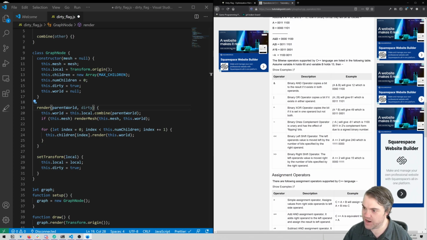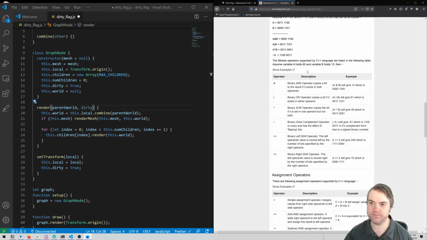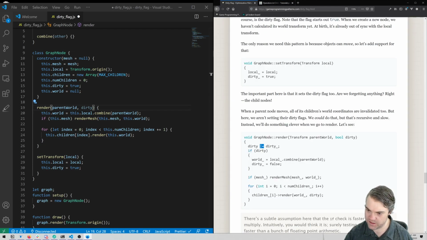Binary OR operator copies a bit if it exists in either operand. Okay, so it's sort of like double pipe in JavaScript. So we don't exactly have that for real, but okay. So if dirty is not set, set it to be whatever dirty is. And interesting.